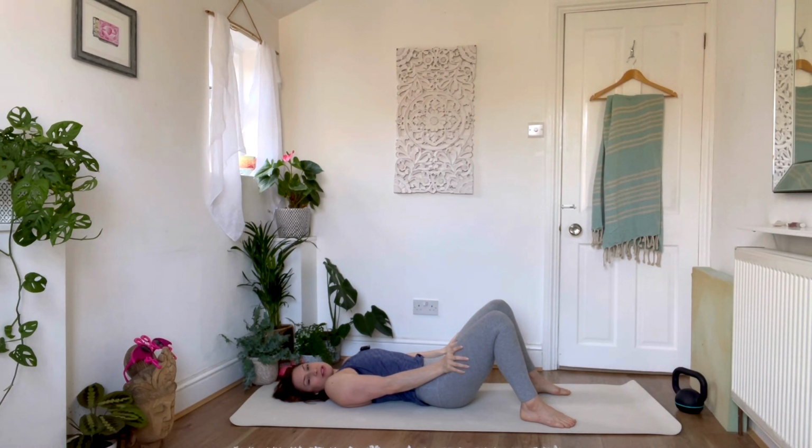And you might notice that it gives you this kind of empty feeling around your abdomen, a kind of elongation around your lumbar spine, which could feel quite nice. And now push more with one hand than the other. And then switch. And switch. And switch. And then both equally again. Stay here, take a breath.